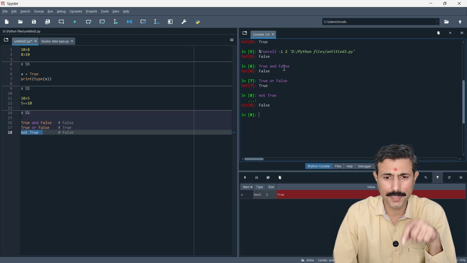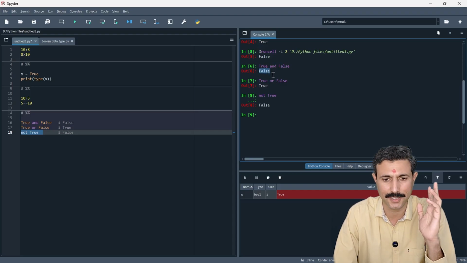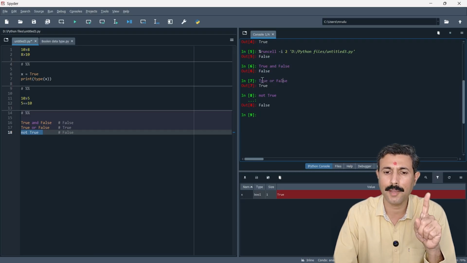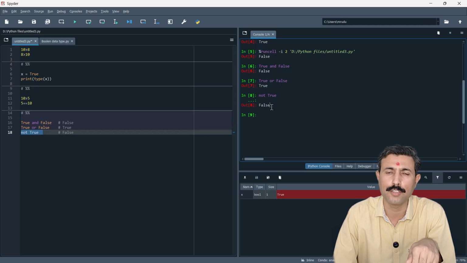So now let's understand what each logical operator means. Whenever you are using the AND operation, only if both the conditions are true will you get true in the answer, otherwise you will get false. If we talk about the OR operation, if either of them is true, then we'll get true in output. And NOT will just toggle the output. If the input is true, the output will be false. If we give input as false, the output will be true.